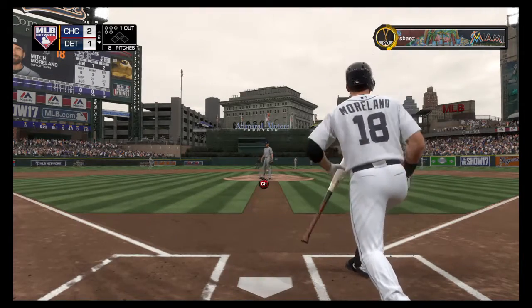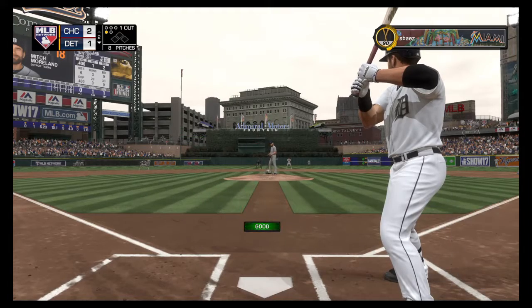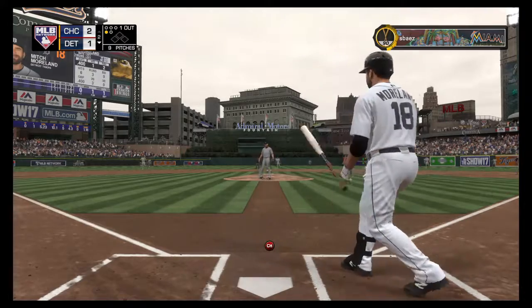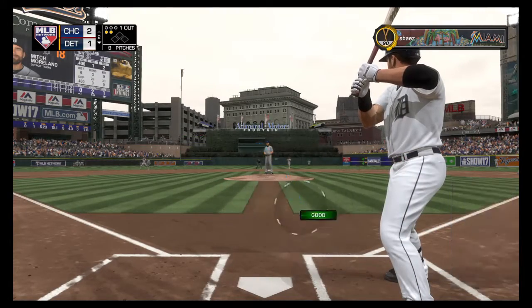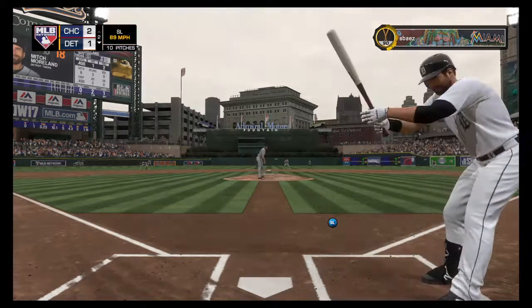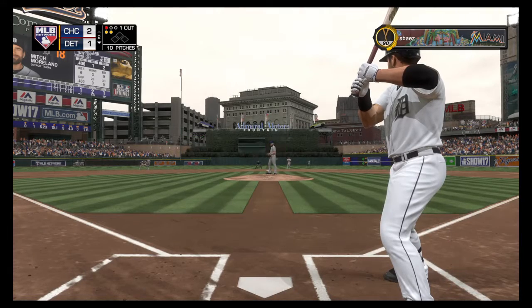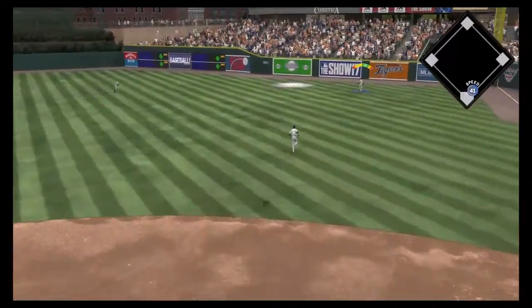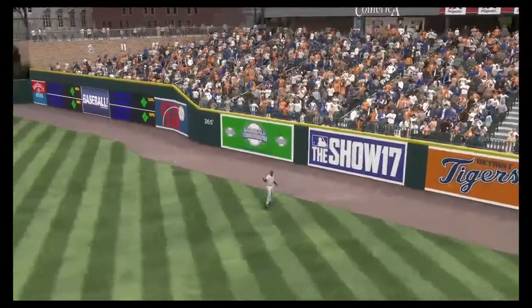Here's a high foul ball as it finds a lucky fan in the upper deck for a souvenir. Oh, he definitely got away with a changeup right there. He hung that one. But the good news is it got him to pull it foul. Now you come back after him here with another pitch. Here comes the 0-2 pitch. Oh, and he dusted him off the plate that time. Some mind games being played now. It's 1-2. Pulls this one into the air out into right field. Hayward moves over. 2 gone.